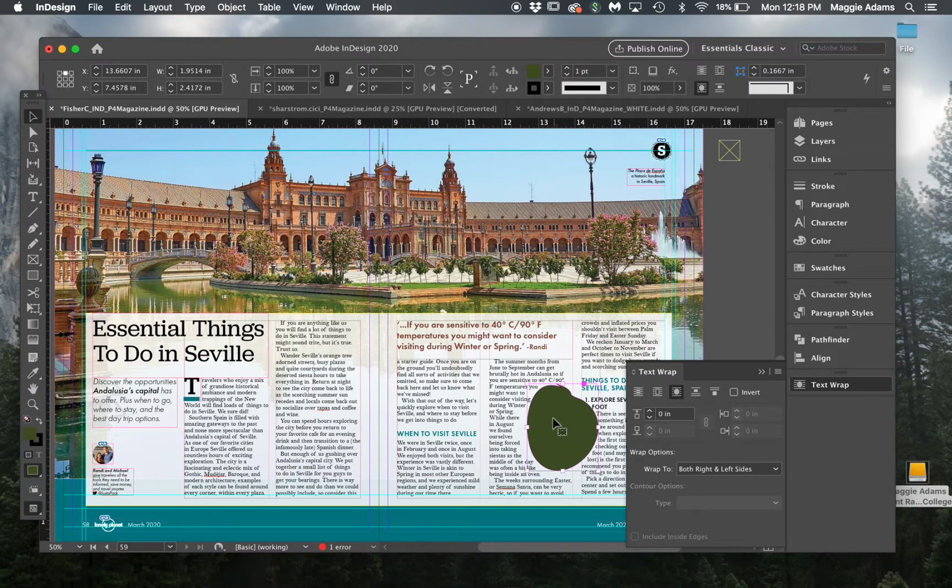And one of the things that I want you to notice is how close this text gets on either side. And that's what this option's for down here. This is saying how far do you want that text to come in? How close do you want it to get? You do have to watch out for things like this because that F for the Fahrenheit can't get any closer. So you definitely would want to adjust it so that it wasn't separated like that. So this allows you to adjust and don't feel like you're tied to this. Like if this is too much and this is too little, you can come in and change this to really whatever it is that you want.